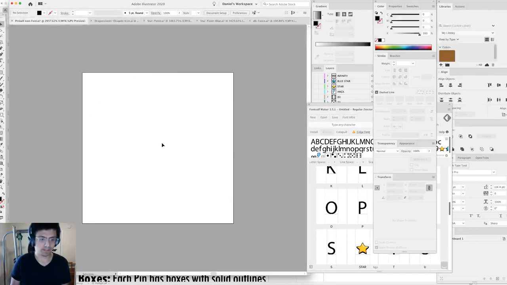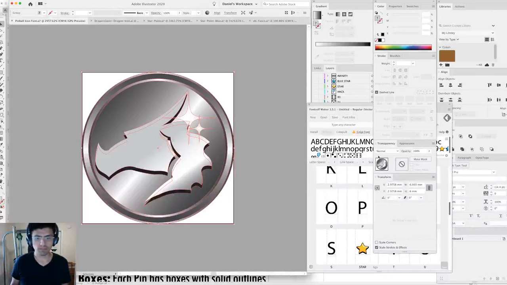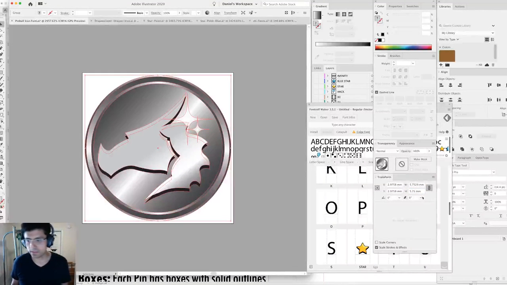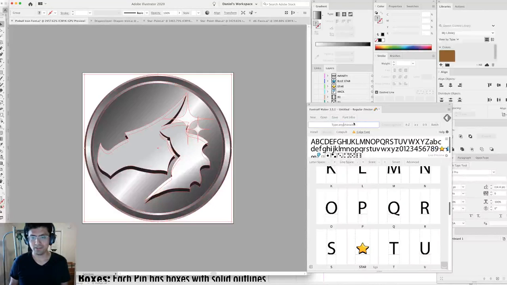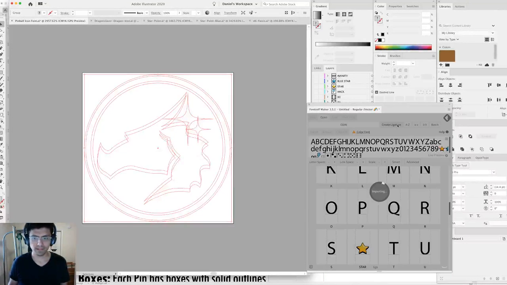Why is this not centered? There, okay. Let's call this 5.75. That's good enough. Maybe 8. Man, don't get too much of a perfectionist. This may not even work. All right, so the ligature will be coin. Let's see what happens.